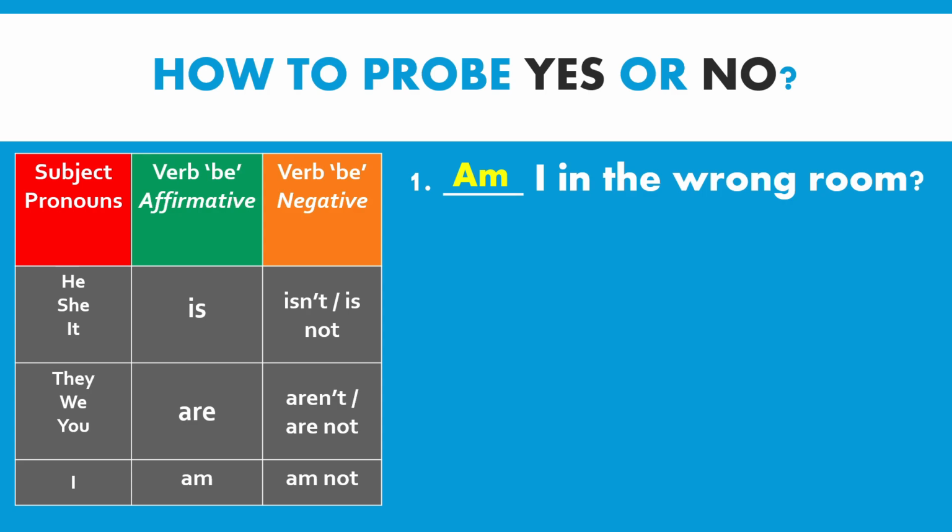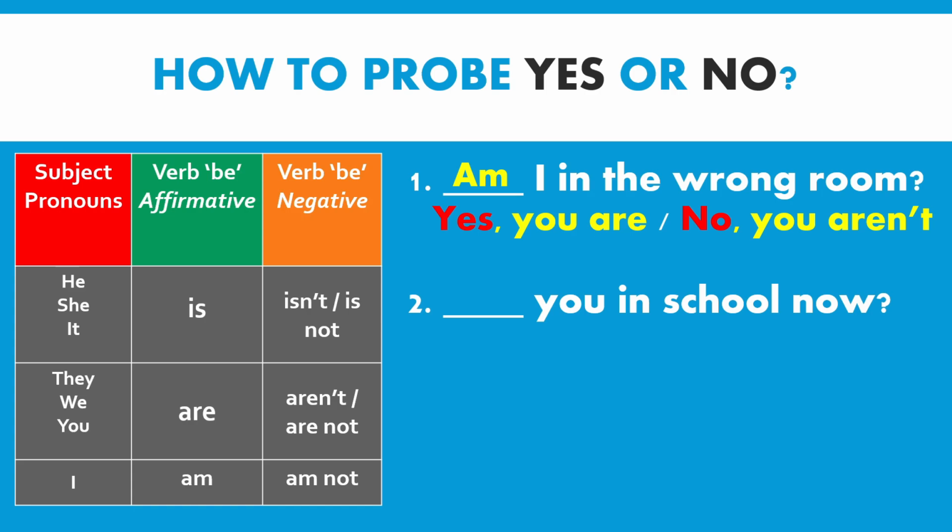Okay, something that I have to highlight. When we ask questions, do we normally ask ourselves and answer by ourselves? It's not logic, right? Normally, when we ask questions, it should be a conversation between two people. So now the question is, am I in the wrong room? It means that you are asking someone else, correct? So the second person should respond to you as I am or you are. Because the second person is talking back to you. So he should be responding it as yes, you are, or no, you aren't. It cannot be yes, I am, no, I am not. If not, the situation would be you yourself question, you yourself answer.